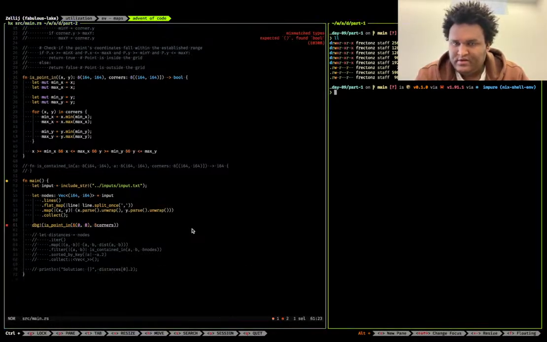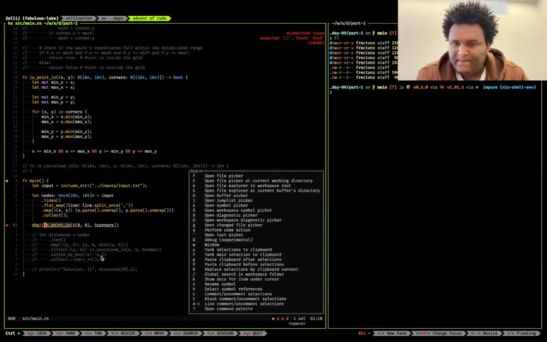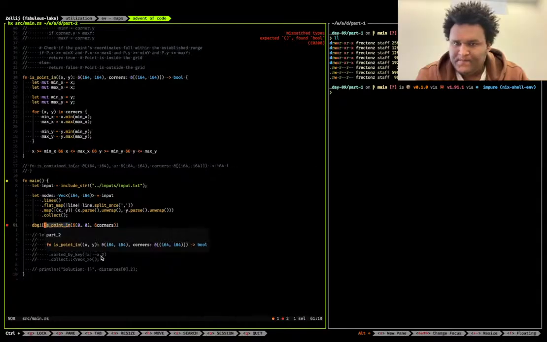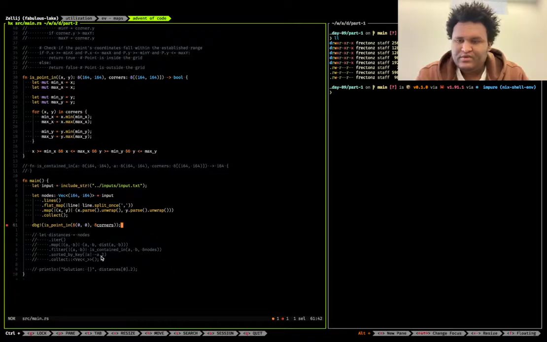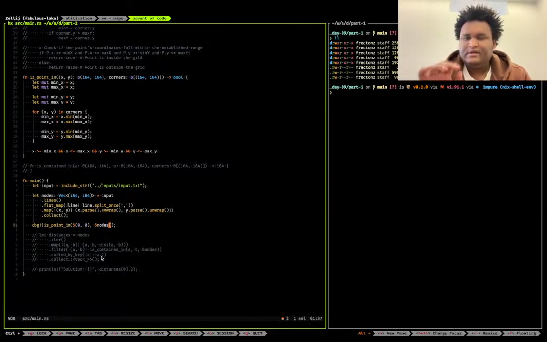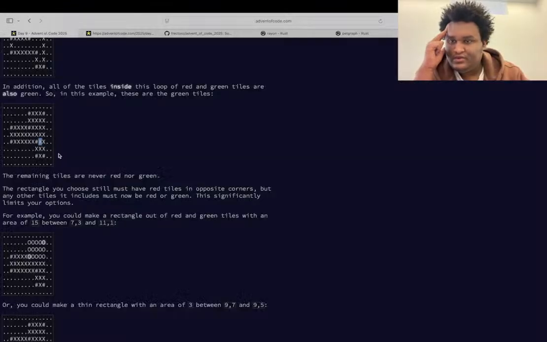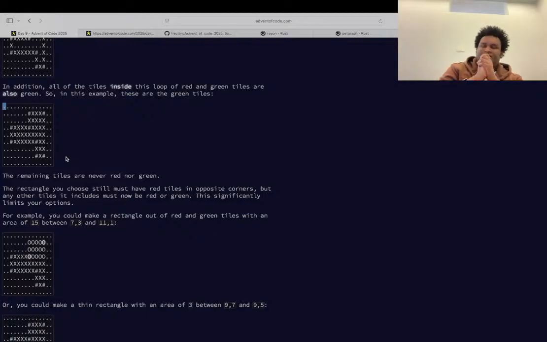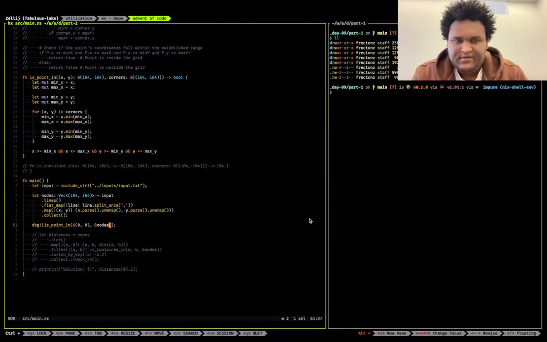This should return false, because according to our notes this point here is not in there. 0, 0 is not there. So let's cargo run this.